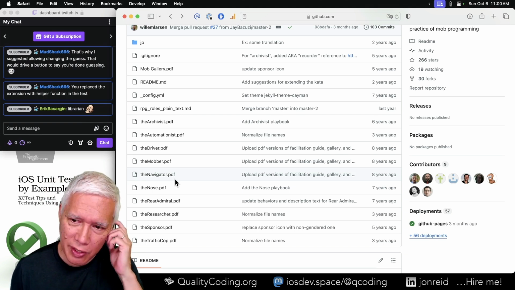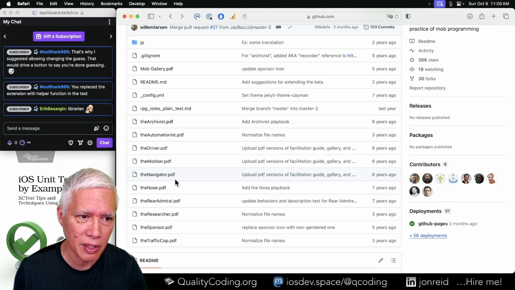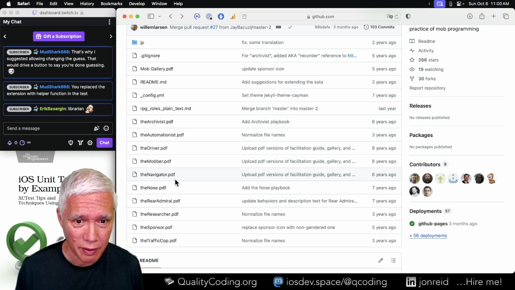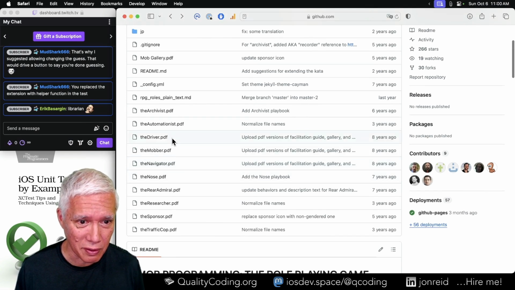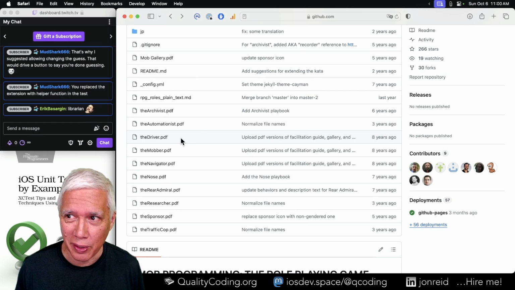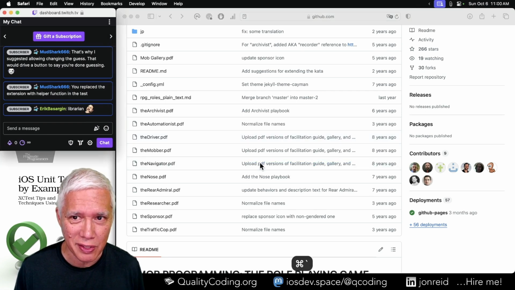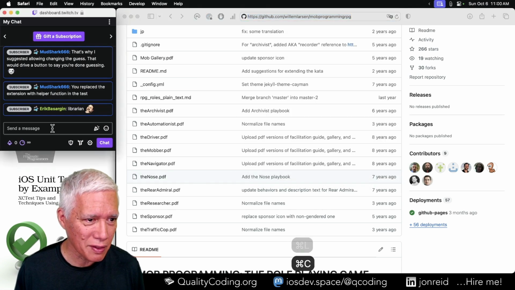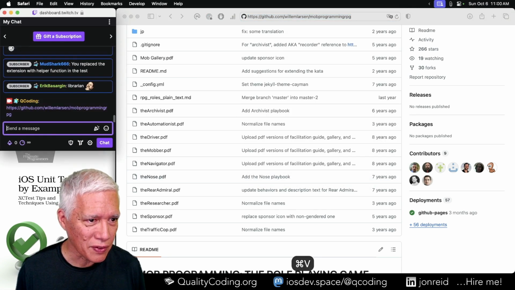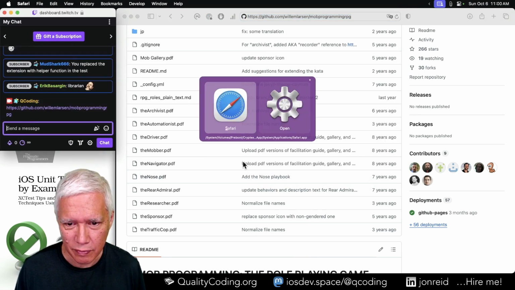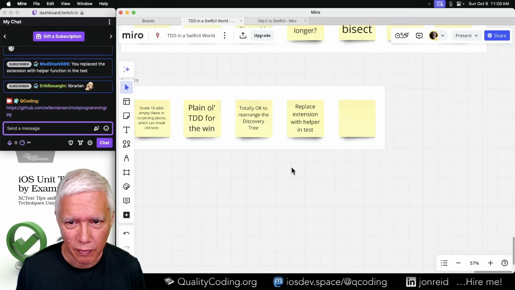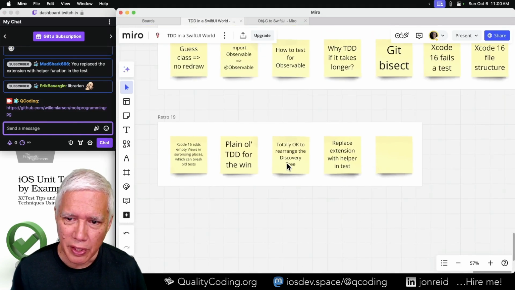Emily Bache has a good description of this in a recent video she made about ensemble programming and how it's different from pair programming. I'm getting a little carried away here, but I'll just add this. If you want to see this, this is fun stuff. Yeah, replace extension with a helper.